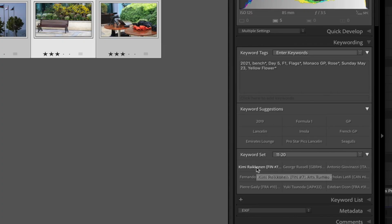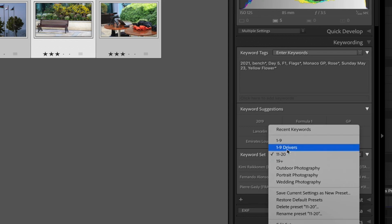When I'm doing F1 pictures, most of them are going to be one of 20 different drivers. Now, I don't want to have to be typing in the first few letters of each driver's name. And I've actually got this set up down here, so if I wanted, I could click on Kimi Räikkönen and it automatically puts that information in. But it only allows me to see 9 here. Then I have to go to another set of 9 and then another set of 9. But it's not as quick as using this good thing.